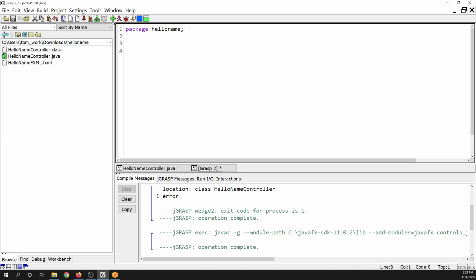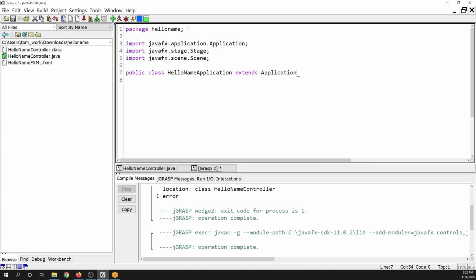So then your imports: javafx.application.Application, javafx.stage.Stage, javafx.scene.Scene. All right, and then your class header, public class. I'm going to call this HelloNameApplication that extends Application.